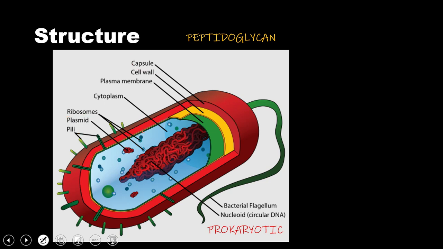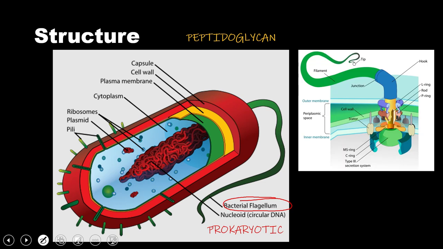Then finally is the bacterial flagellum. It's a lot like other cells' flagella on the surface, but instead of swishing back and forth, it actually rotates. If you look at a diagram of this, here's the cell membrane, here's one part and the other part, and there's this sort of motor unit in the middle driven by a hydrogen gradient, which is weird. And then it just rotates this hook around and the whole thing just spins around like a propeller on a boat. That's really strange and definitely unique to bacteria.